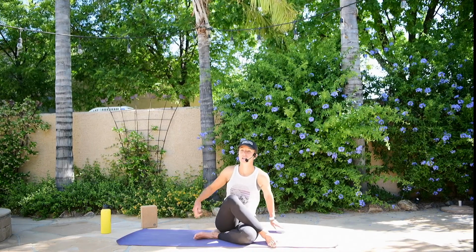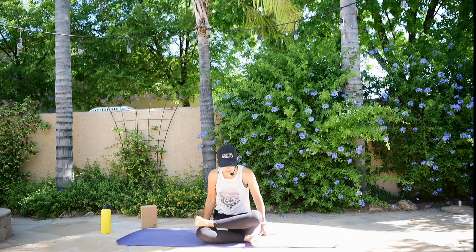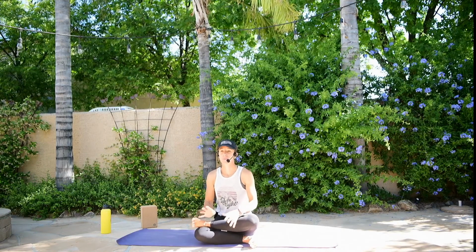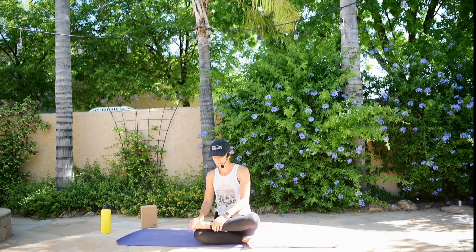So which leg is on top? Coming right into stacked logs, or fire logs as it's called oftentimes, on the other side. Staying here, maybe at some point easing into shifting some weight forward right here. And then if this is still too much, just sitting here, you can always take this top foot and just drop it back a little bit toward the midline, and that should help some. And take a few breaths.